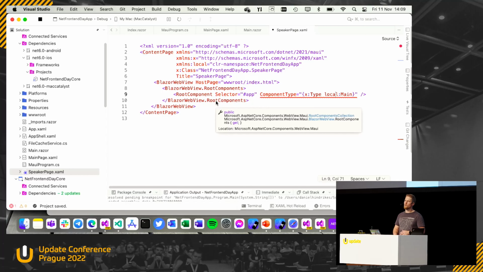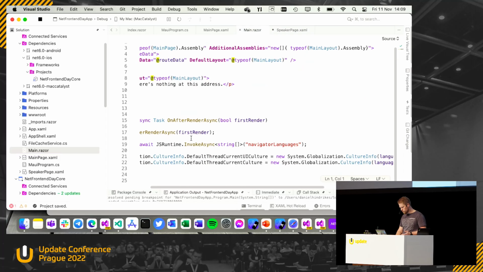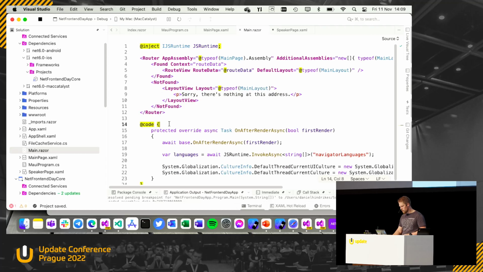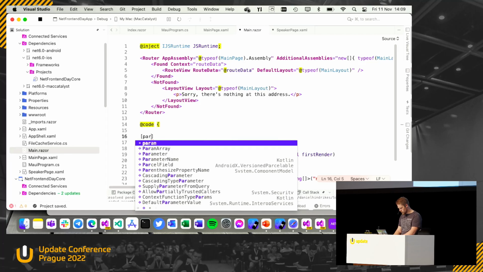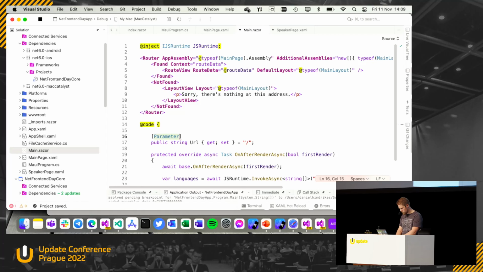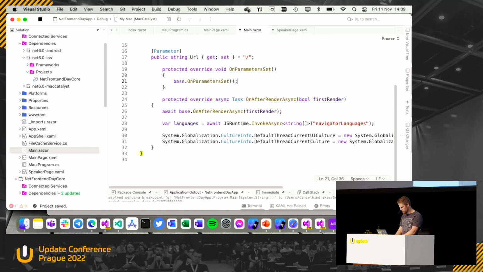And to make it load another page now, we need to go and specify what URL to load. And to do that, we need to add some parameters here. But to do that, we first need to go to the main component, and we specify a parameter here, public string Url { get; set; }, and we can also set the default path there, and we add attribute Parameter, and override OnParametersSet.